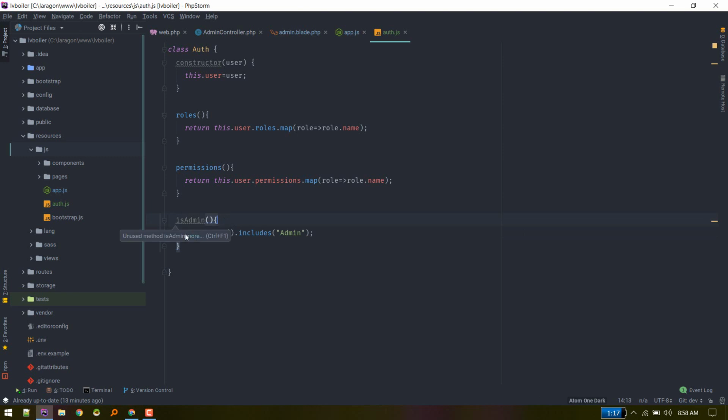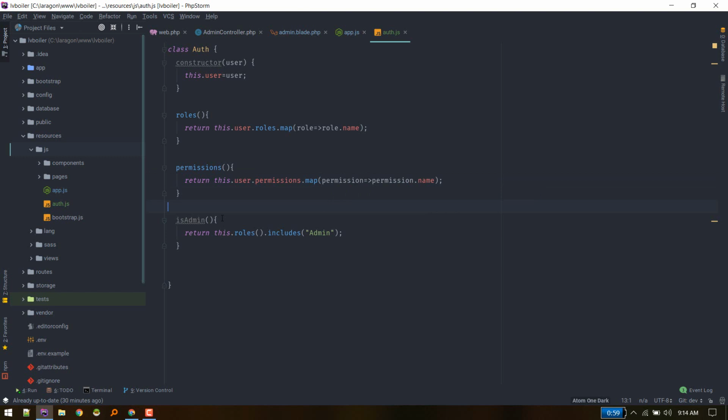This will return true or false. So if it returns true, we know that the current logged in user is admin. Similarly, for other roles you can create like that, or you can directly check from permission if it has a permission, like create dashboard or something like that. Okay, so now that we have defined the admin role, here it needs to be permissions, just naming.